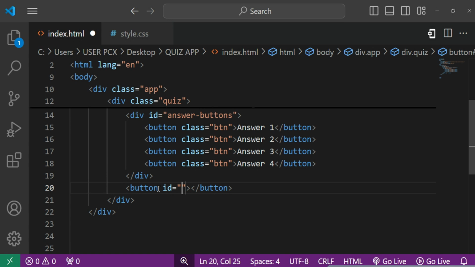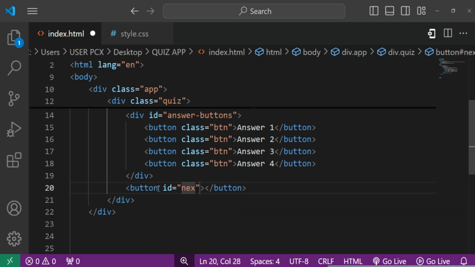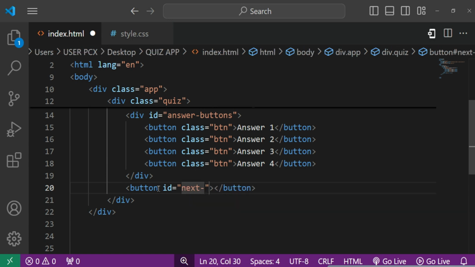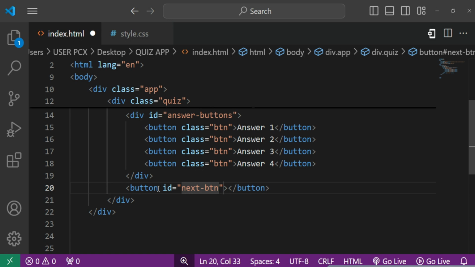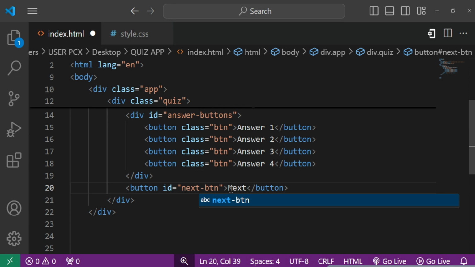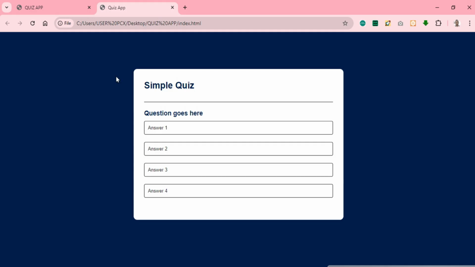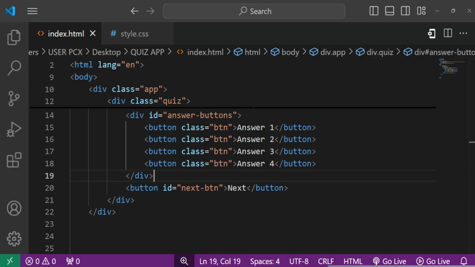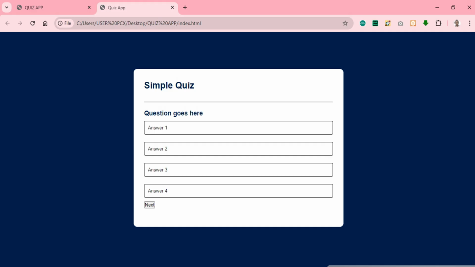The ID name should be next-btn. The text for the button should be next. So let's save, refresh. As you can see, this is it here. Now let's style this next.